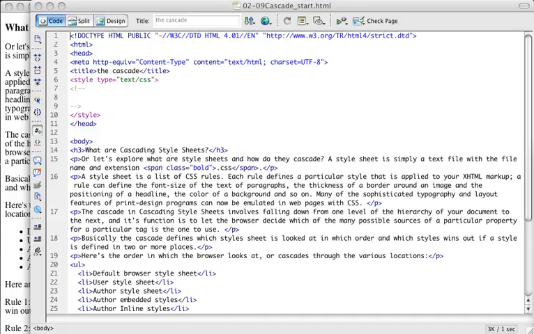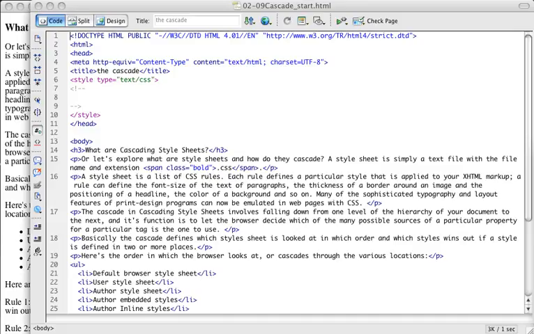The cascade in cascading style sheets involves falling down from one level of the hierarchy of your document to the next, and its function is to let the browser decide which of the many possible sources of a particular property for a particular tag is the one to actually use.